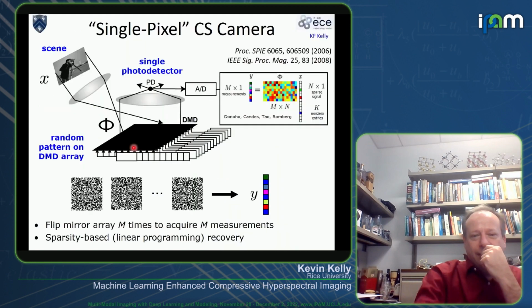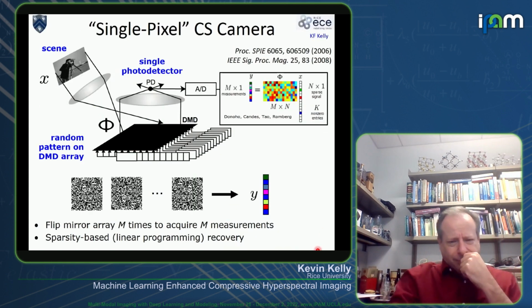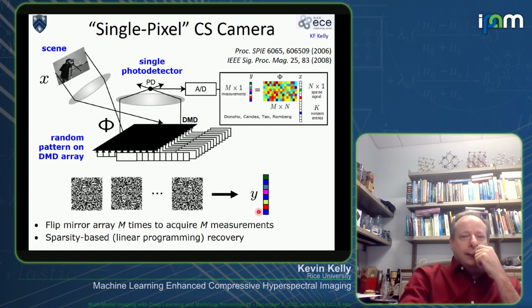So let me basically start by reviewing the single pixel camera, which I'm sure a lot of people in the audience are familiar with. But the idea is, instead of focusing an image onto a regular focal plane array detector, CMOS, CCD sort of thing, you focus on a spatial light modulator. And the key here for the rest of this talk is the spatial light modulator is going to be how we interact with the sensor and sensing the world and the neural network. So it's going to be the front end to a lot of our neural networks. And so, before you do any machine vision tasks, you can use this as an imager.